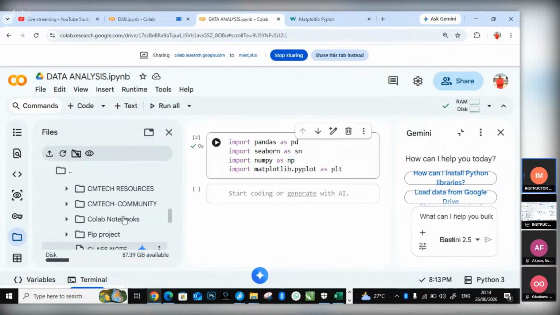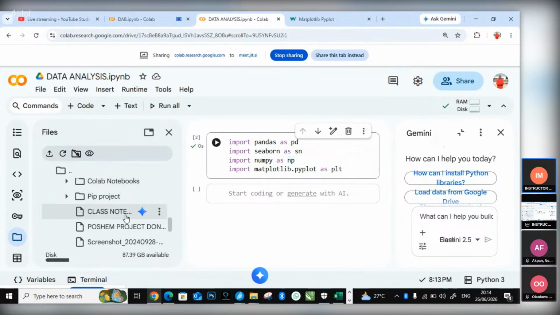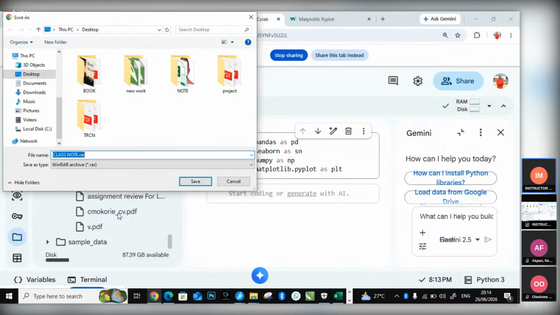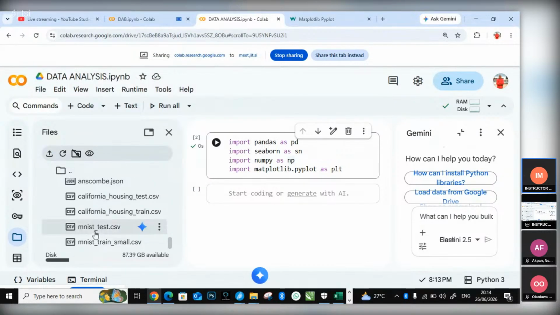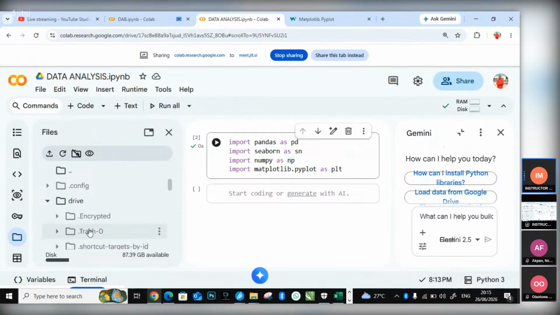Let me see if it's inside here. Not here. I'm searching on my drive now, so please take note of it.